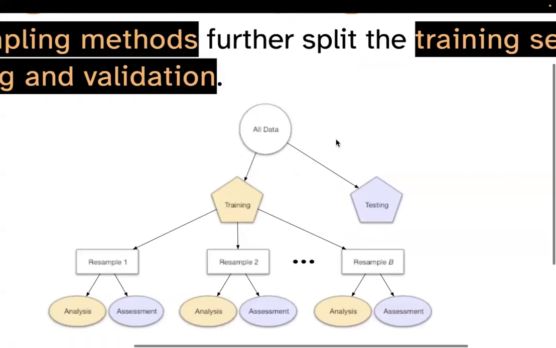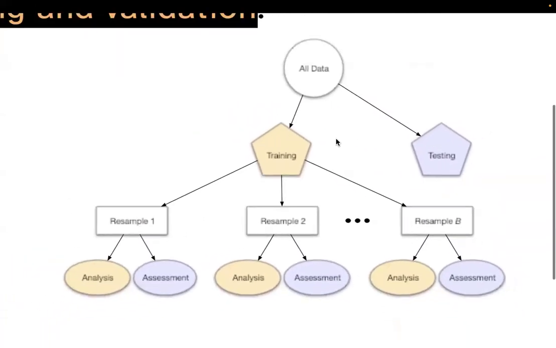So let me expand this so maybe you can see better. Up until now, we had all of our data. We split into testing. So let's say 30% is here on testing, 70% is on training. Now on this 70% of my data that is under training, I'm going to pull different resamples from it. So let's say I take a first resample, and that resample is further split into 2, where one of them I'm going to actually run the analysis. So running a random forest with mtry equals 10 and number of trees equals 100, let's say.